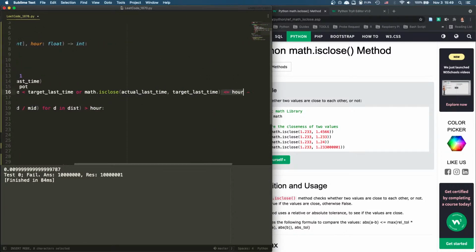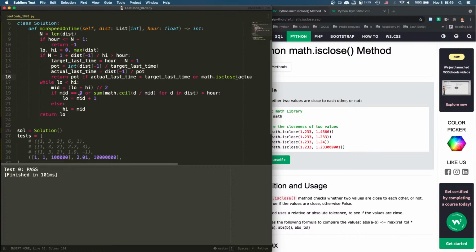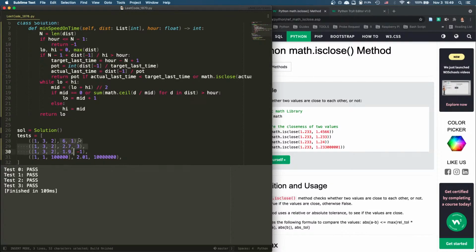So if they are close, well, first one is this, that will return part, which means it's good enough. Then we will pass this one, and the other things shall all pass as well.